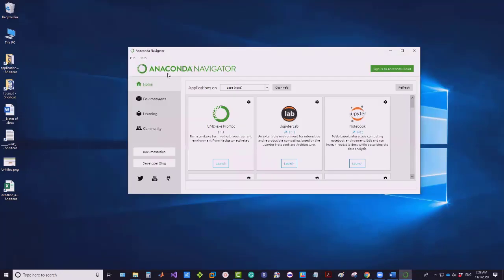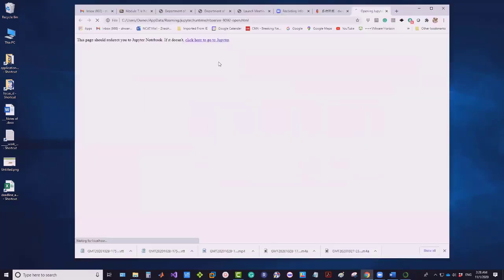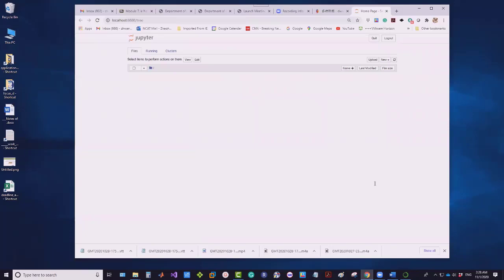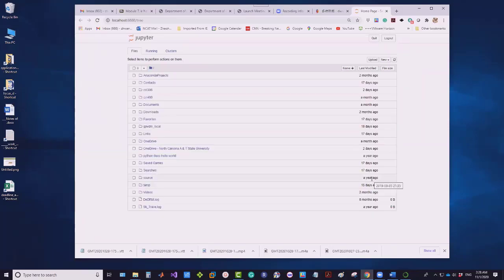When you use this Anaconda Navigator and Jupyter, you can click the Jupyter launch. Before you start up Anaconda Navigator and Jupyter, you have to install all the packages required by your code.